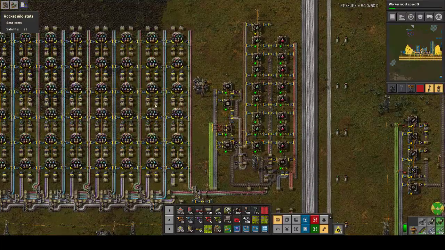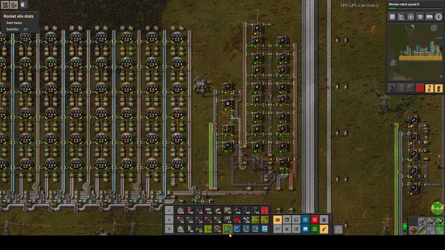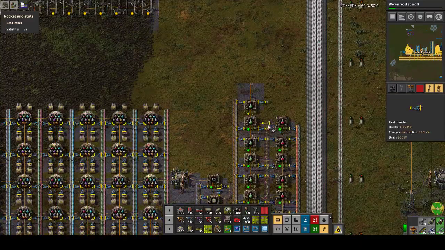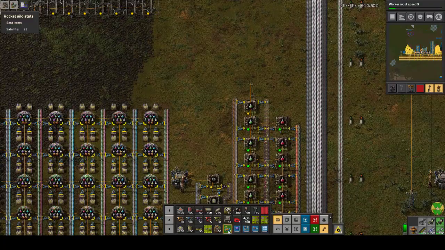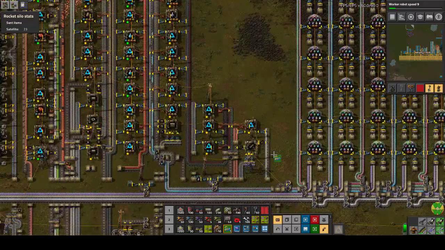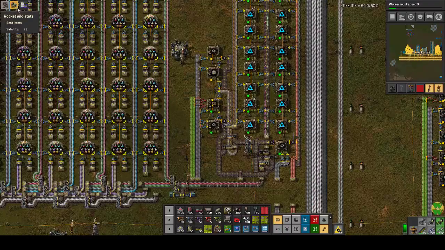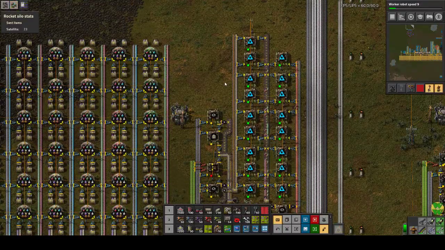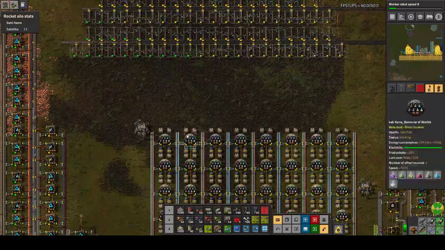Oh, we never module inserted green and red science. Ooh. Took away too much belt here. Let's come and get it. Yes, we did do. Good. We need to add a few more labs here.